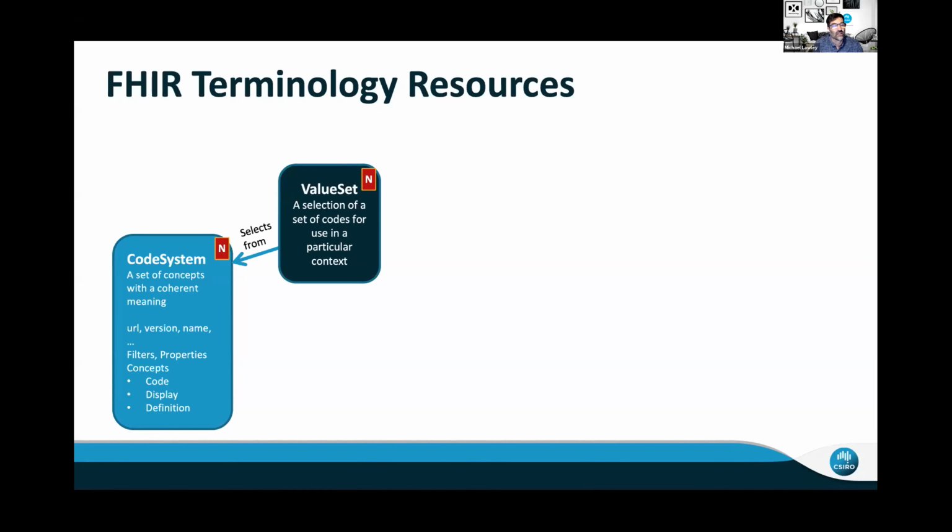The next resource is the value set resource. It's also normative, and a value set is used to identify a set of codes for use in a particular context. It does that through the use of a compose section, so that's its intensional definition. But it can also have an extensional definition, and we'll see more about that as we go forward.